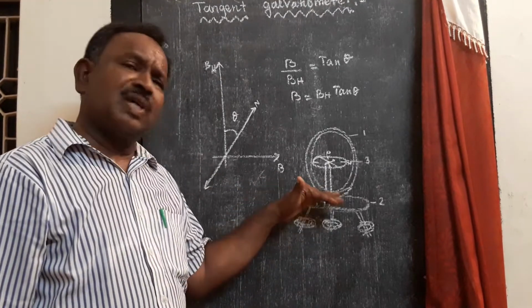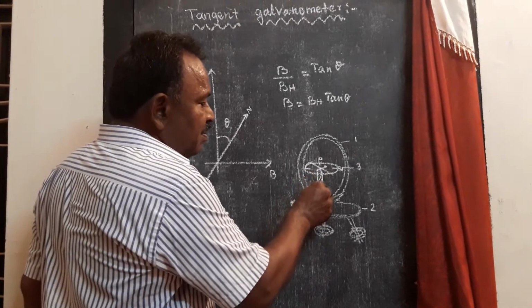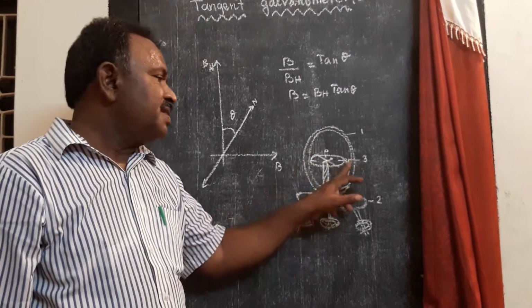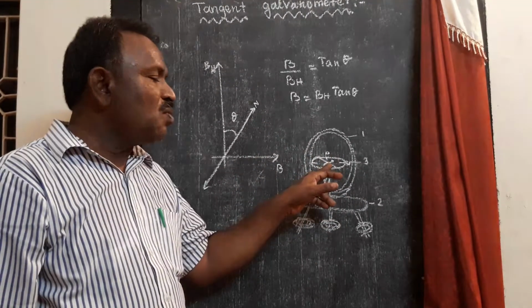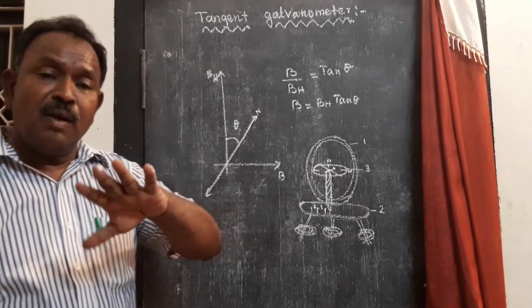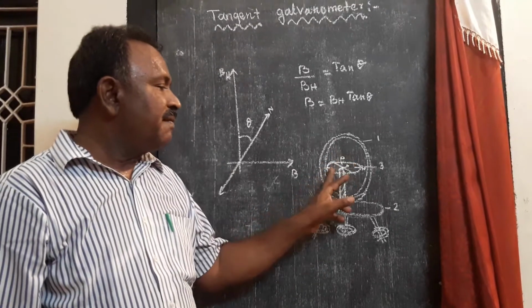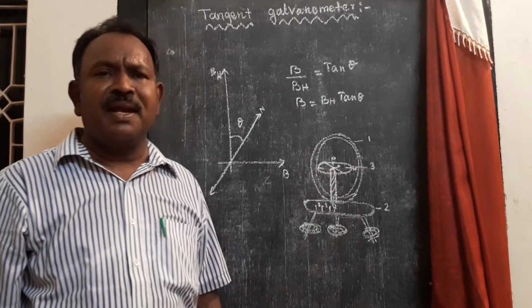When the round table is horizontal, the coil is vertical. At the center of the round table, there is an upright, pillar-like projection which carries a magnetic compass box. It has a pivoted magnetic needle at its center. This magnetic needle moves over a graduated scale. The scale is divided into 4 quadrants. Each quadrant reads from 0 to 90.